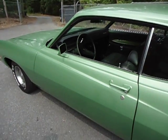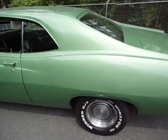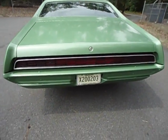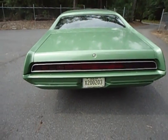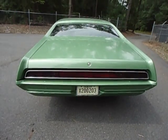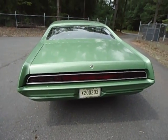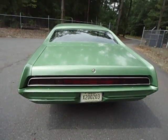Crank it up for them real quick, Don. You've got to get a little sound to it. It sounds good when you go down the road. This car is just an excellent car if somebody's looking for a car to get in and go cruise in and have a lot of fun, or if you're going to take a trip. Either one.